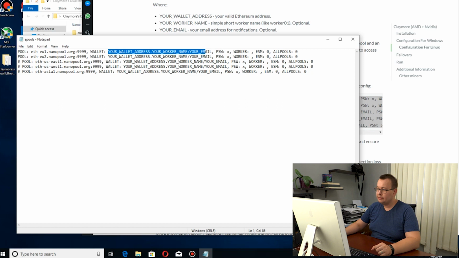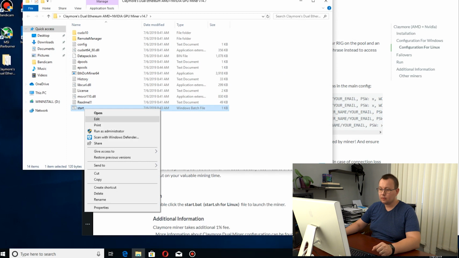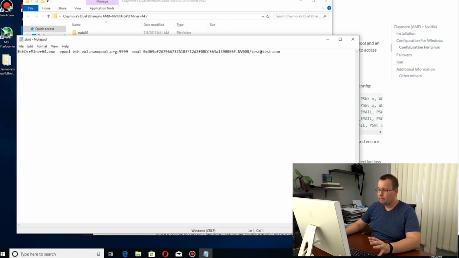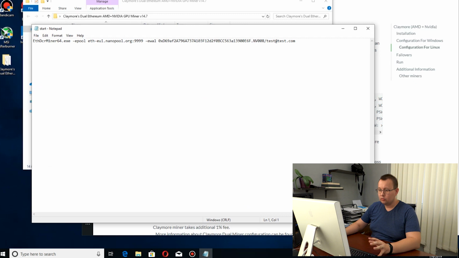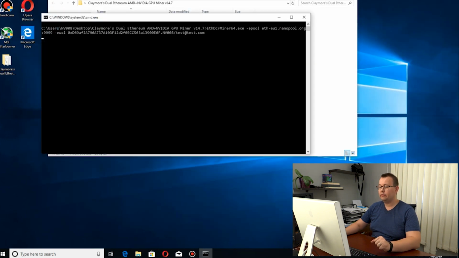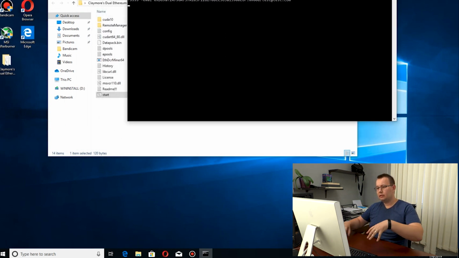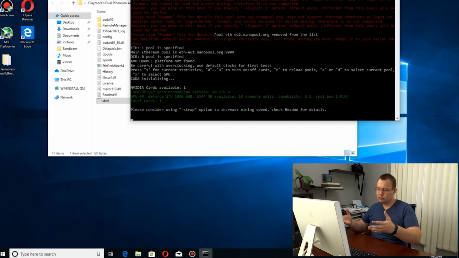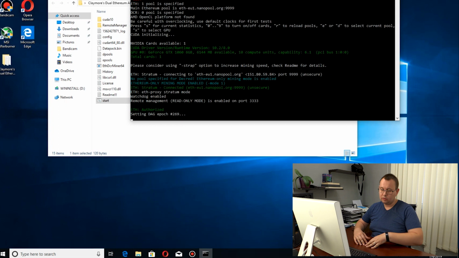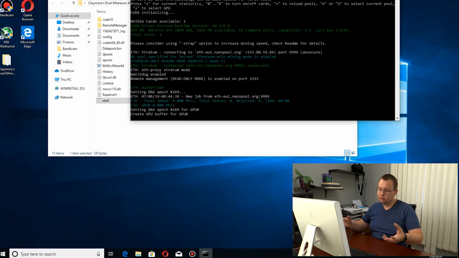Okay, so let's see if our miner works. Let's check it again before we start. Okay, so we basically have the connection to Nanopool and our credentials. Perfect. Okay, so let's close the browser with Opera and let's start mining Ethereum. You get a few errors upward if you didn't specify the data in your bat file. You just need to put in your address, email and worker ID so that it will work.